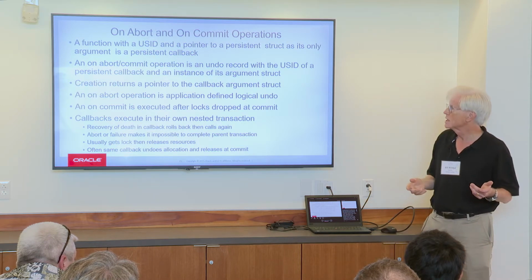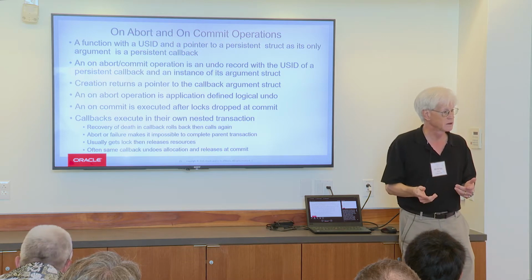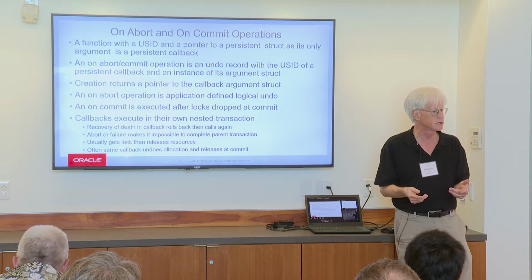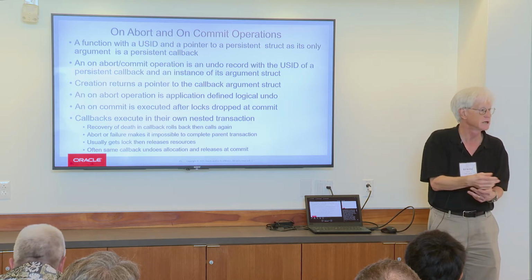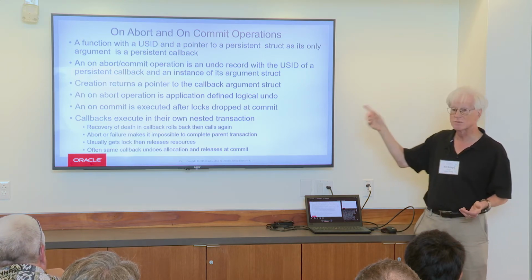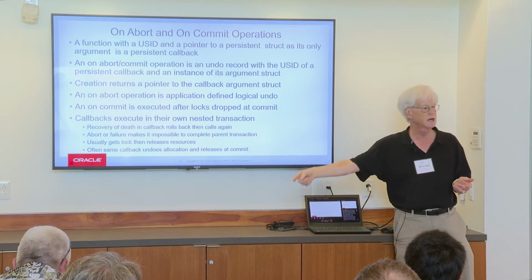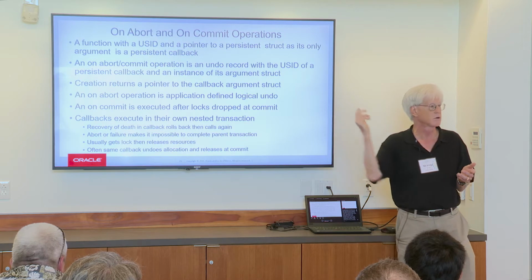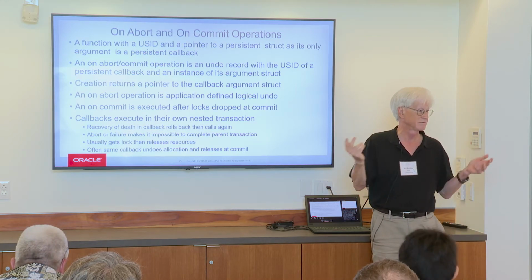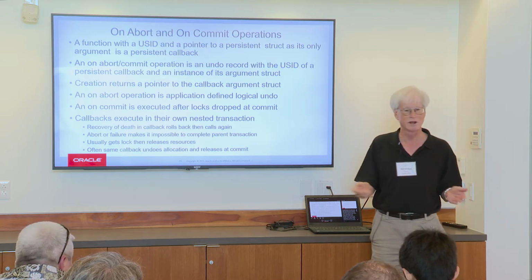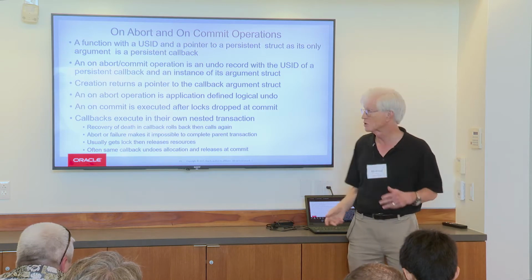That function gets called within a nested transaction. If it's an on-abort operation, when you roll back through that, it gets called. If it's an on-commit operation, then we go through all of the on-commit operations and execute them. If you die in the middle of this, you do it again. And what committed and what aborted, and maybe you aborted one of your on-commit operations, so you then have to start over again, and so forth.